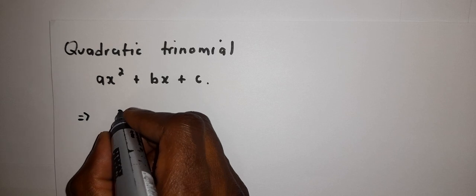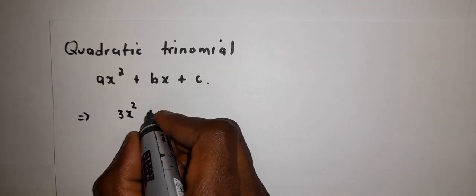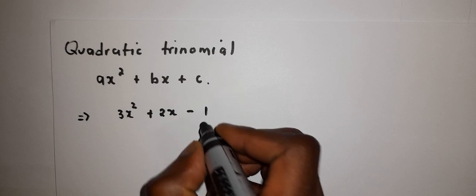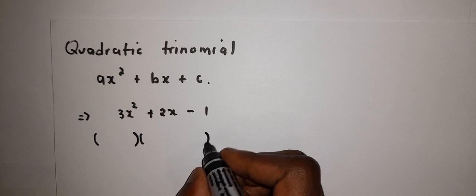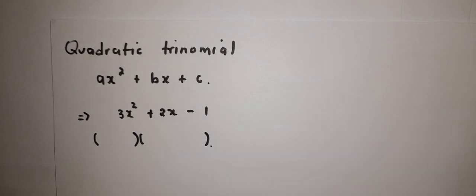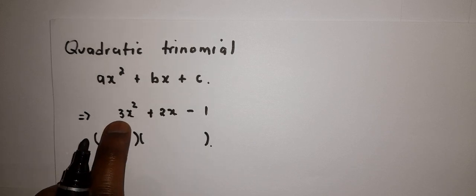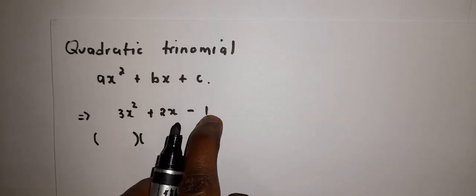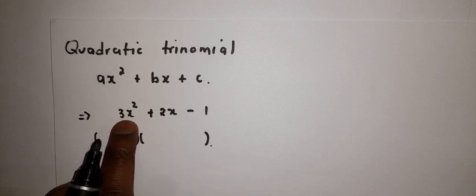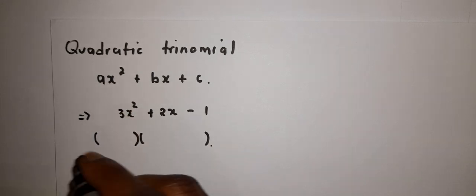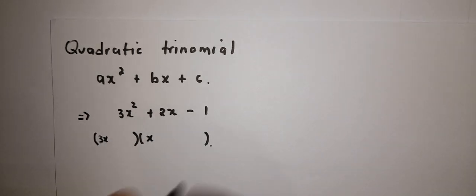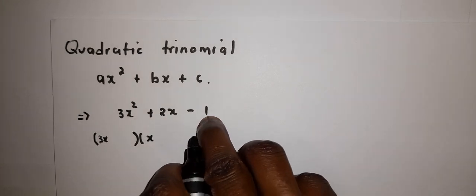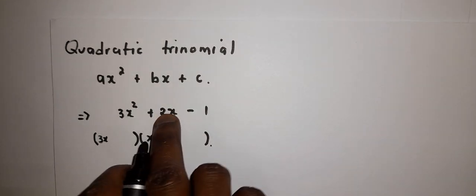Suppose we are given 3x squared plus 2x minus 1. Right, so to factorize this, we are going to have two brackets like we did with the others, and then the most important one is finding factors of the first term and finding factors of the last term. So the factors of the first term that are going to give us 3x squared, so we'll have 3x this side and then we'll have x this side. Then the factors of the last term, such that when we multiply them they give us 1, when we add them they give us 2.